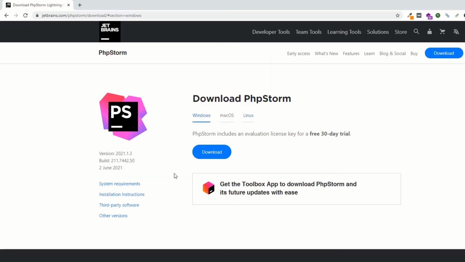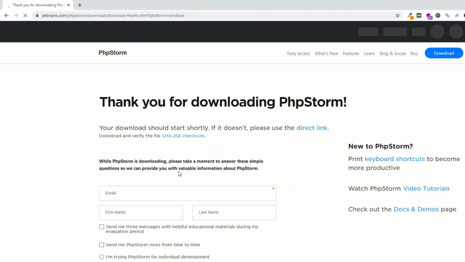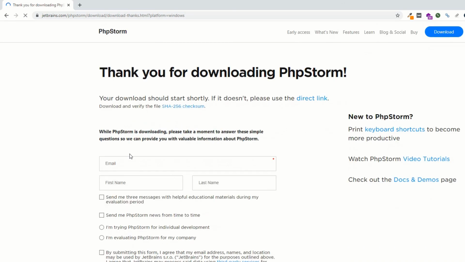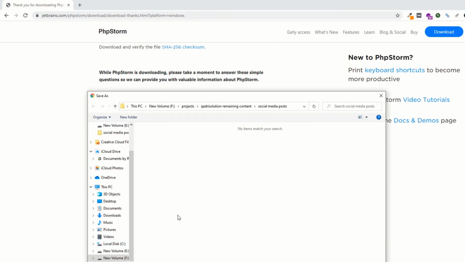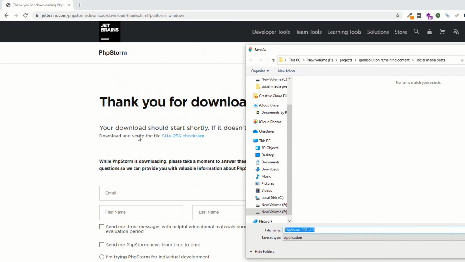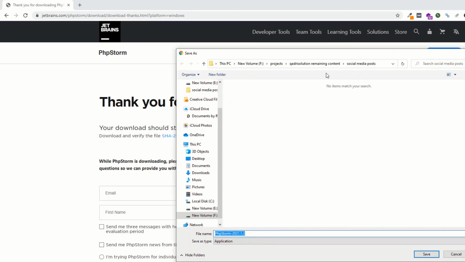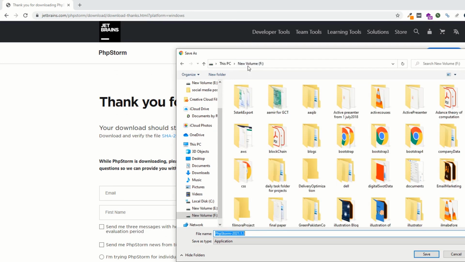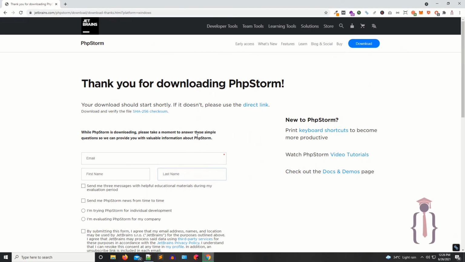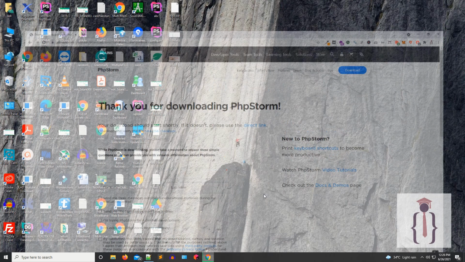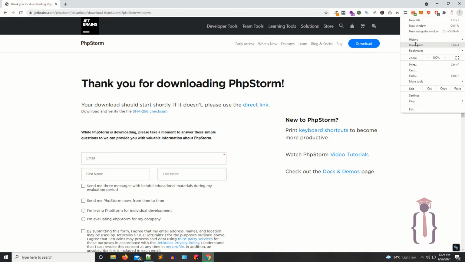I'm using Windows, so I'm going to click this one. You have to provide your email, first name, and last name, and submit the form. Now it's about to download.